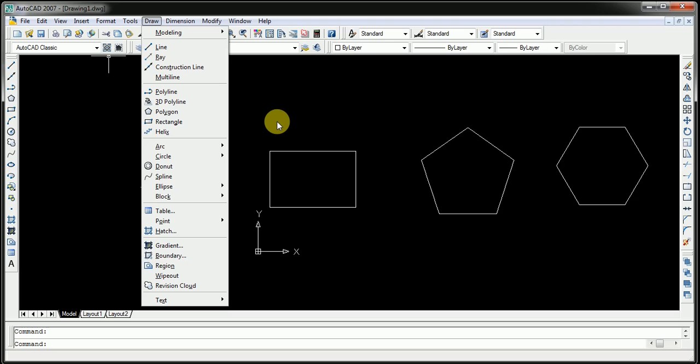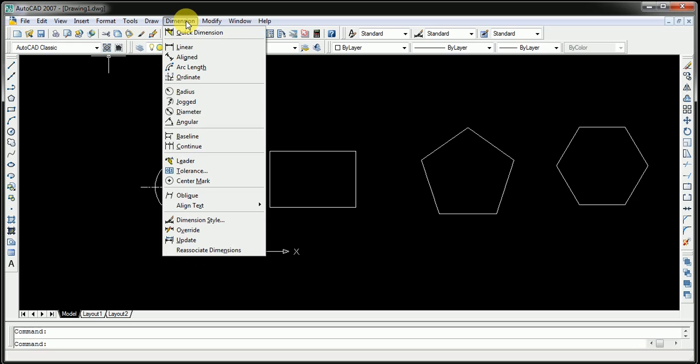Now we go for another interesting part, and that is dimensioning of an object. So here we found the next menu from the menu bar, and that is dimension. In dimension we again have various dimension styles. If we have to show the horizontal or vertical dimension, then we go for linear dimensioning. If we have to show the inclined dimension of an object, then we go for the aligned kind of dimension. Similarly, if we have to show the radius or the diameter of any circle or circular portion, then we go for such kind of dimensioning.